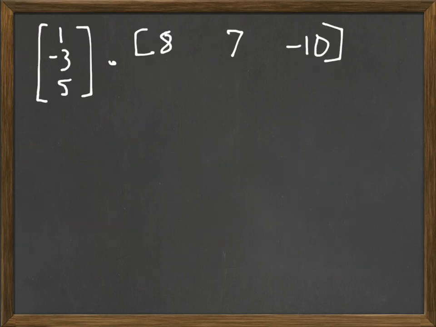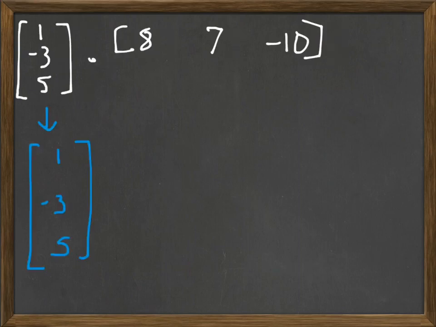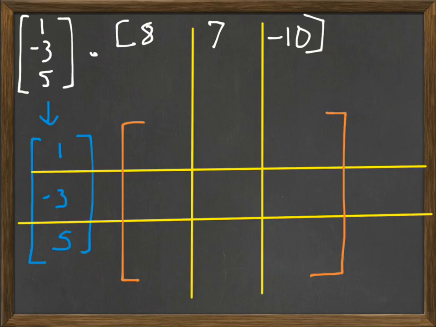Let's do another one that's set up a little bit differently. This time we have a single column matrix times a single row matrix. These are some of my favorite ones to do because they come out with a really easy process. We drop that first multiplication, then we set up our grids, and as you look here, our column times our row gives us just a single spot. So that's just going to be an 8.